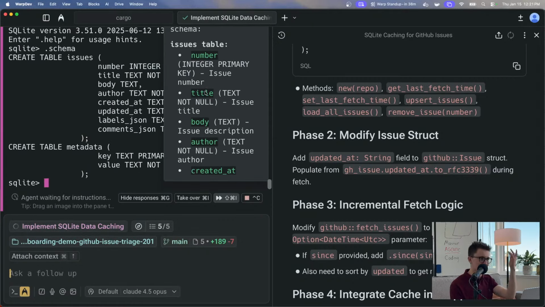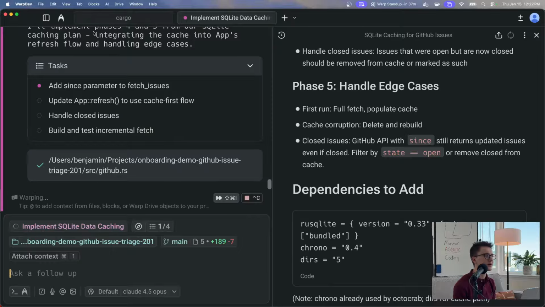Okay. So now we're looking at the since parameter. It makes a to-do list. You've seen all of that stuff before. And yeah, I think that's really the basis of everything I want to show. You can set up rules. You've got prompts. You have terminal use if you want it to navigate things for you. And from here, it's really up to you to codify everything that is in your code base.